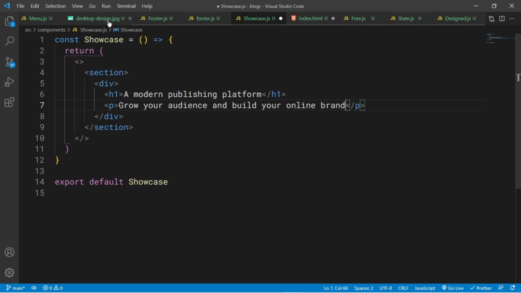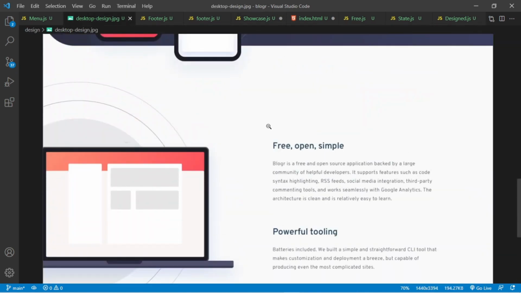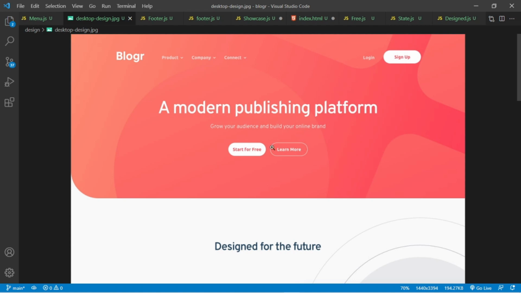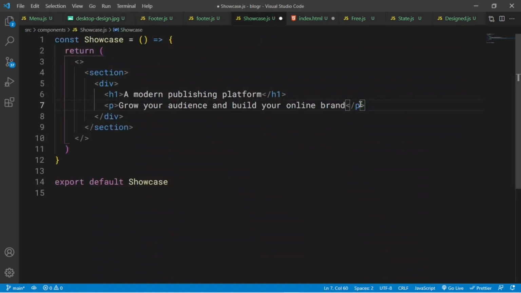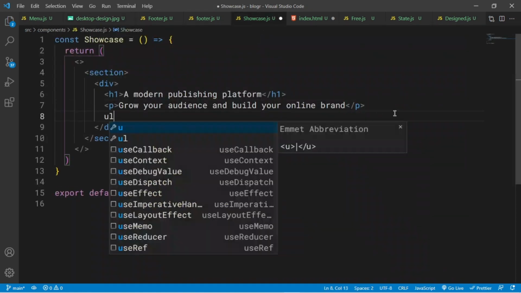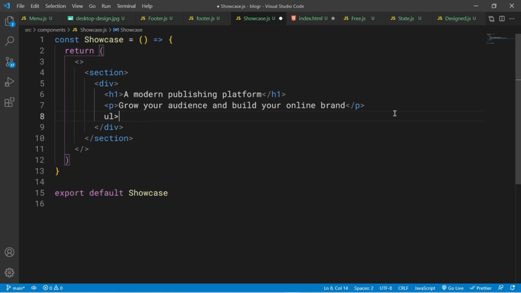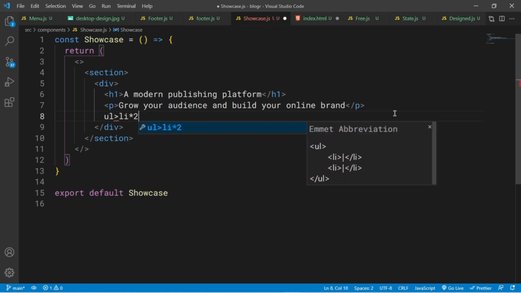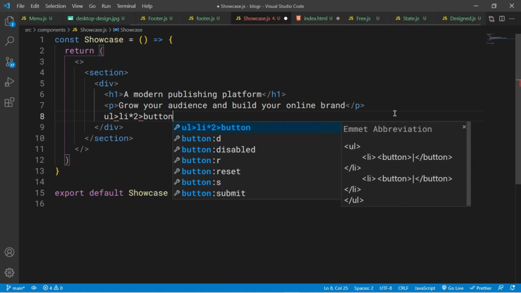Okay, so let's see what we have in our design. Okay, and then we have two buttons at the bottom. So right below the paragraph I'm going to place a UL, and this UL is going to have two list items, and these list items are going to be buttons.